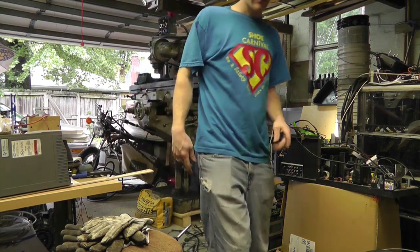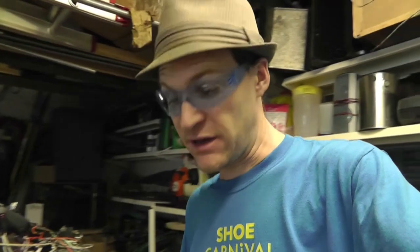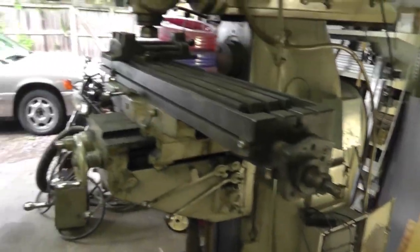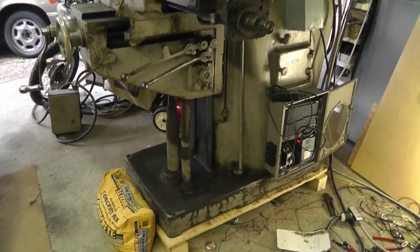There you go. It works. Satisfied so far. A few minor things to work out. Power supply there. Other than that, these bad boys are running.